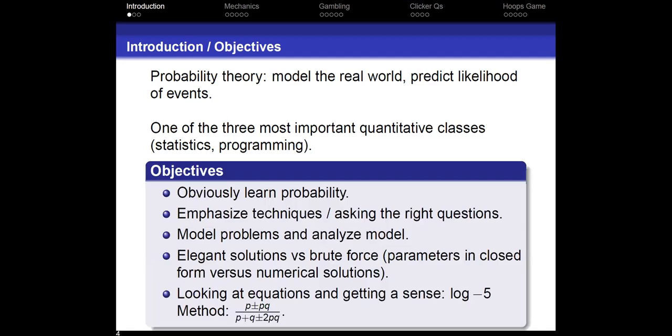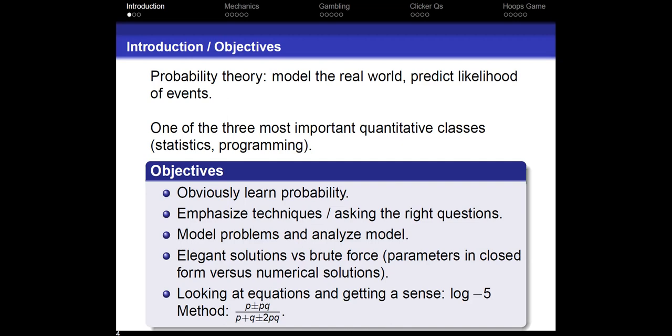So, again, we're going to learn probability. I want to emphasize the techniques, and I want to emphasize how important it is to ask the right question. So much of what I do is trained monkey work: once you have a certain skill set, if you are told what to compute, it's pretty straightforward to compute it. The real challenge sometimes is figuring out what is worth computing. And so at some point in the near future, in a couple of years, I want to team teach this class with a colleague of mine who is a stats professor at a business liberal arts school in the Boston area. He and I are both very interested in the mathematics of sports, especially baseball, because baseball just has so much data. It's wonderful to analyze. And so there's going to be a lot of opportunities in this class to try to write a research paper.